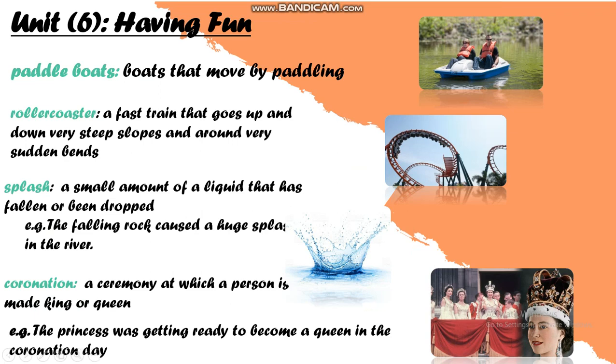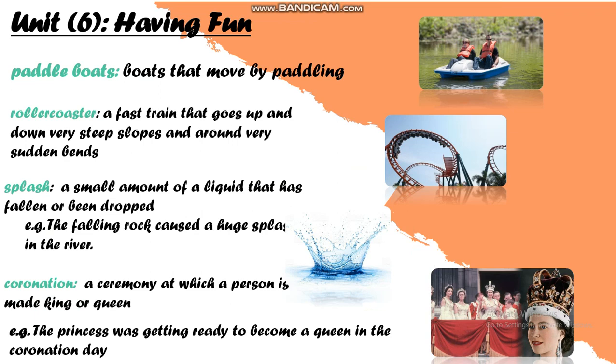The splash, as you can see here in the picture, is the splash which is caused by the log flume, for example. It's like a small amount of water that splashes and falls and drops all around. The fallen rock caused a huge splash in the river. Okay, I think that's for the fun part.